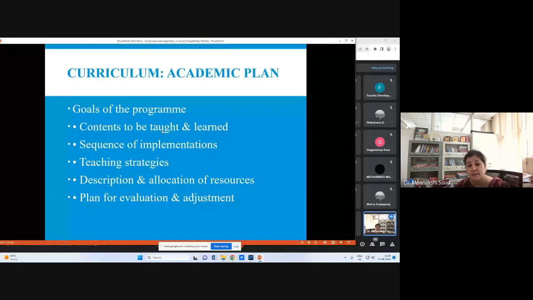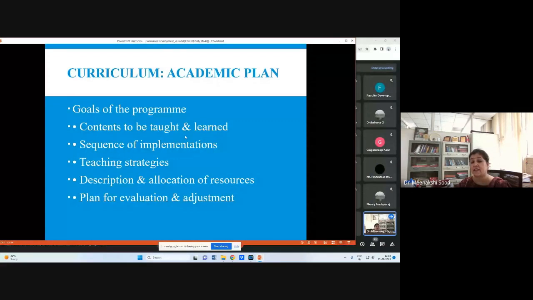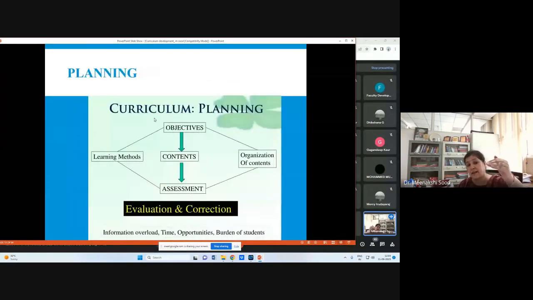Basically, the first and foremost thing is the planning part: what are the objectives, what are the goals. So if you are planning the curriculum for BTech in electronics and communication, what are the objectives? Those who have already done NBA and NAC must be familiar with these words, but for those who are not, we'll talk about this also. So what are the program objectives, outcomes, and what are the course outcomes?